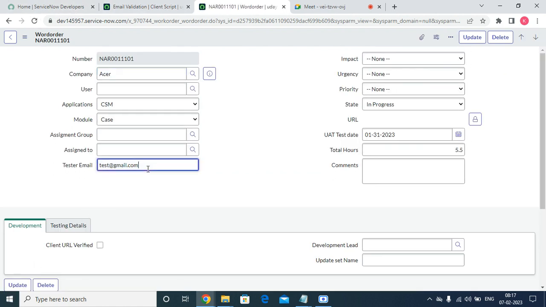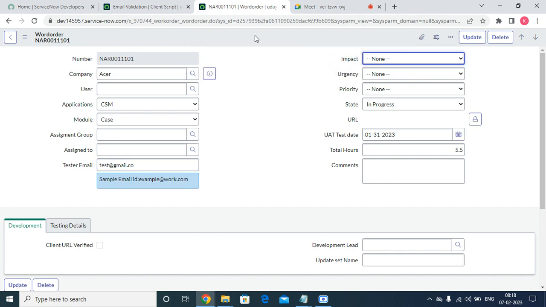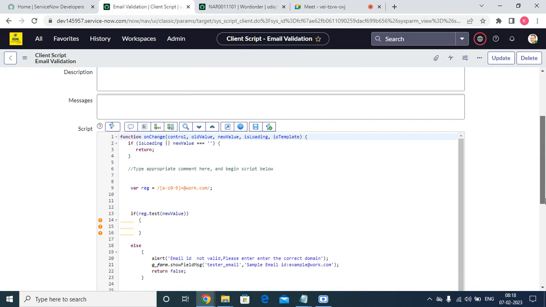But since we are not making any changes, I'm just making Gmail. See, email is not valid. And if you try to save it, oh my God. Okay, so if you want to change it, we can write unsubmittable. This return false will work, but here it is not working. So better what we have to write here.